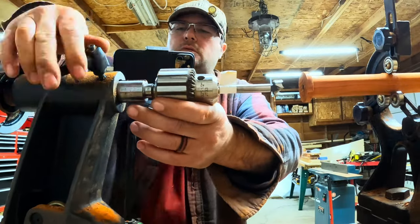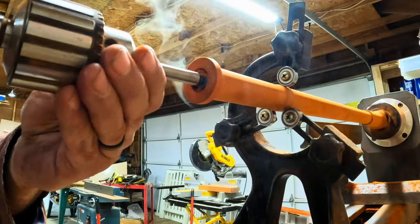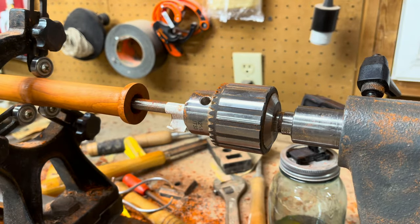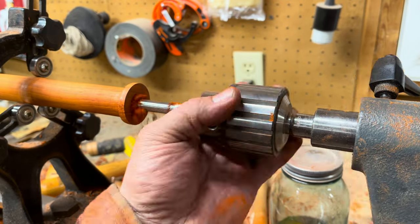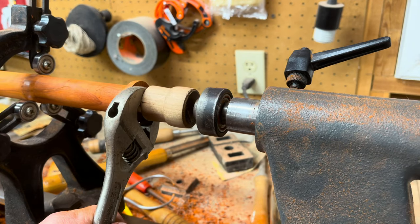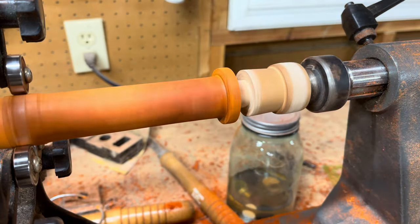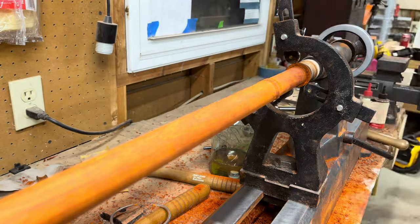The roller bearings come into play here. Now I can put the drill in the tailstock and drill the dowel insert for when I'm going to join everything together. There's a little depth gauge — this was a three-quarter inch drill. The ice pick blows it out, and then I have a little dowel so I could still turn it after drilling, since drilling that end removes my center point.